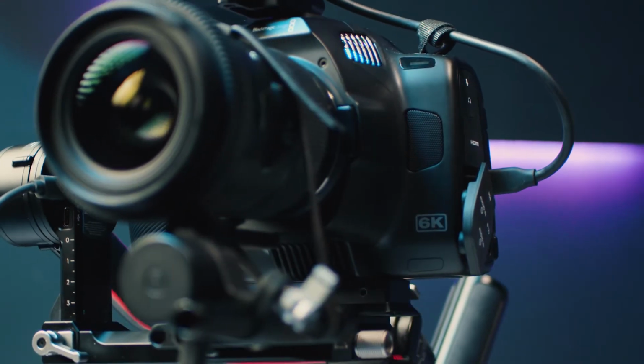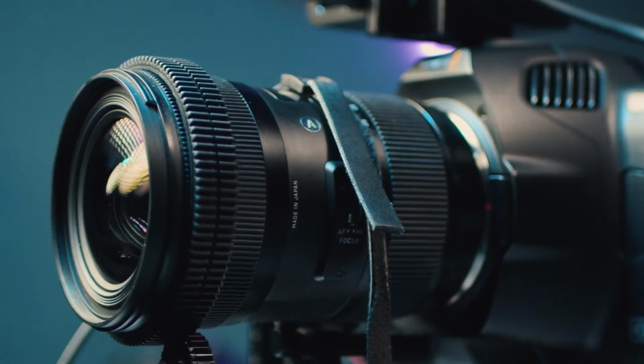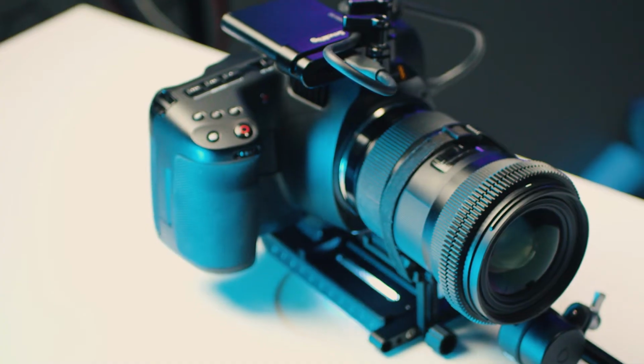My name is Evans, and in this video I want to show you guys how I set up and balance the Blackmagic Pocket Cinema 6K Pro with the Sigma 18 to 35 1.8 lens on the DJI RS2 gimbal. This lens and camera combination is a very popular one. However, it can also be bulky and heavy and poses some challenges when trying to mount this setup on a gimbal.